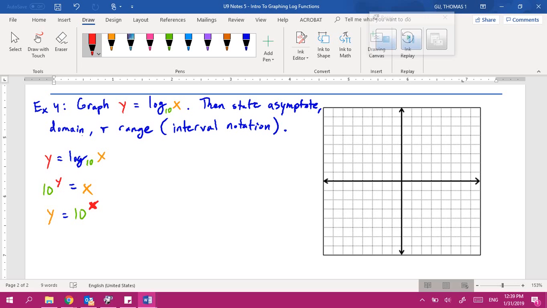Okay, so now doing this will help us find some basic points of what would be the original. So x, and how would I find my y values here? Plug them into what though? What should it be written here? 10 to the x, right. 10 to the x. And what are our x values here?